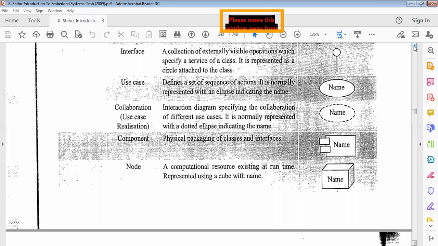In this Unified Modeling Language, a node is represented with a block. That's all. A node is a computational resource existing at runtime, represented using a cube with a name.